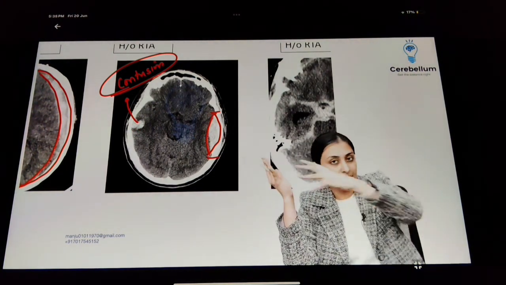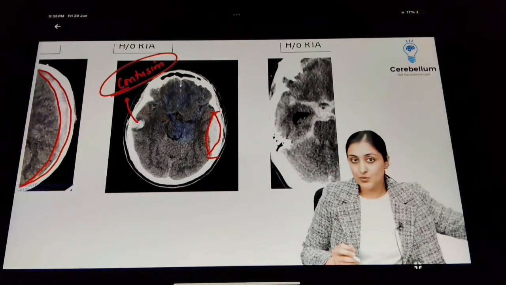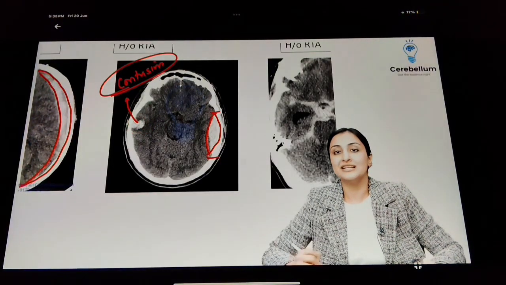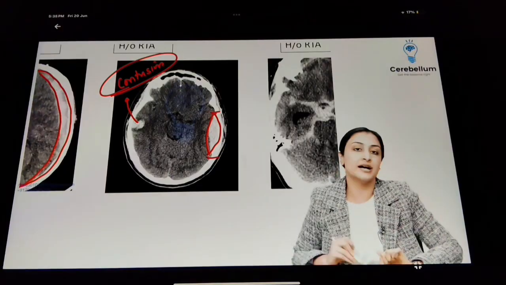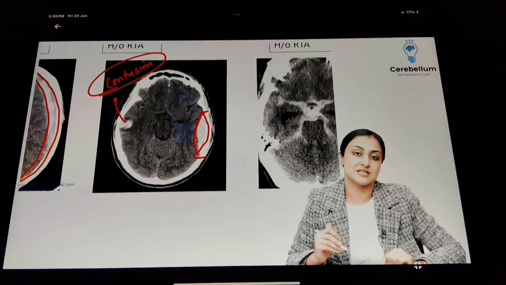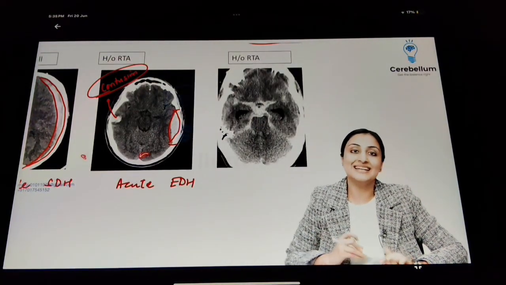Wherever there is impact of trauma, diagonally opposite to it, the brain is going to be bouncing back, resulting in another injury. So whenever you have EDH, there is always associated, not always, but usually associated coup-contrecoup mechanism. So we must always screen the area diagonally opposite to an EDH very carefully in case there is a small contusion sitting there. Okay, so this is about EDH versus SDH.